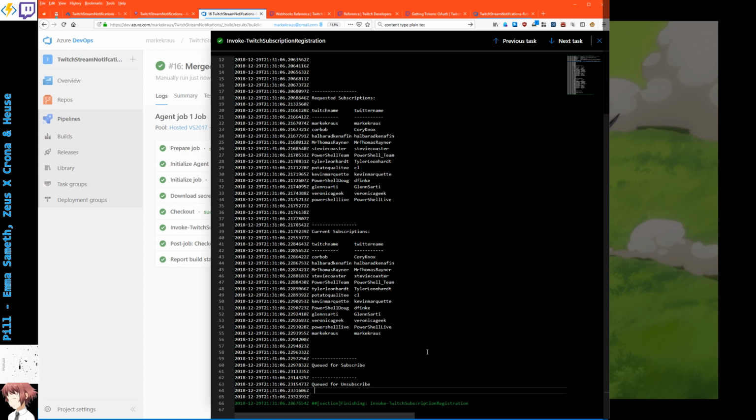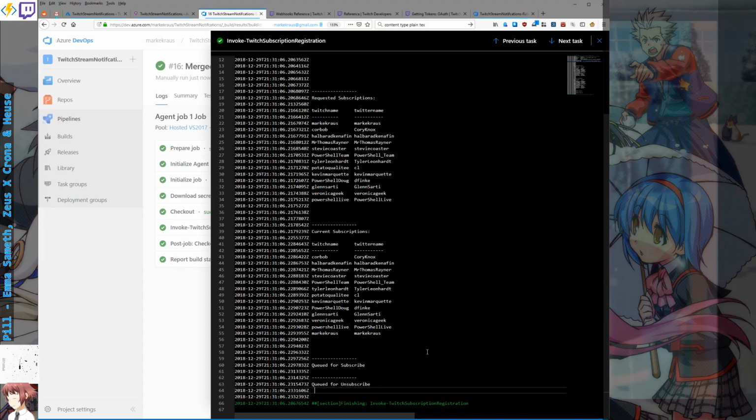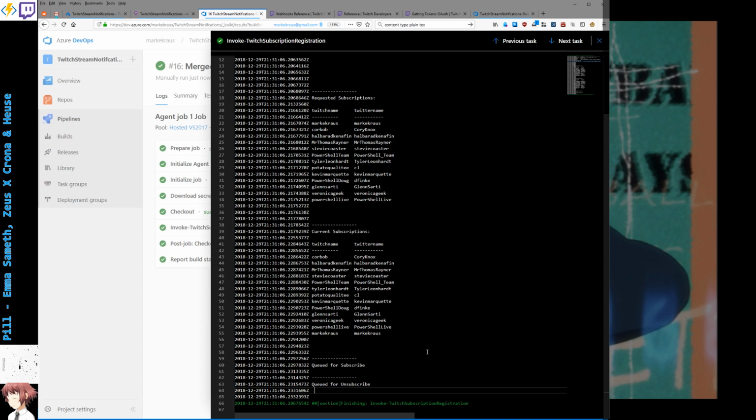I can do it through pull requests, so I can actually open this up and allow people to submit a pull request to add themselves to the registration on it. Or somebody else can start doing some code submissions to add some new features or something like that. So I think that it's in a pretty good shape.